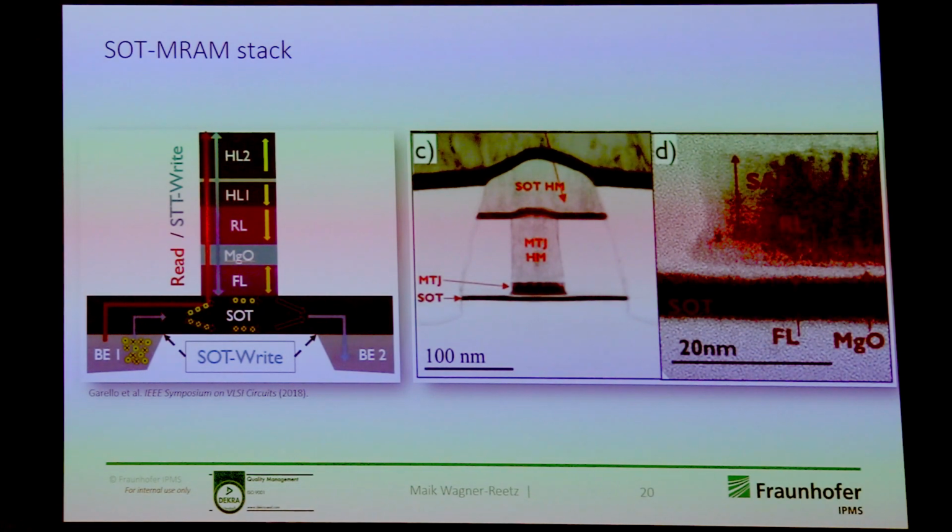How does the topological material behave in a stack? What happens if the surface is stacked with an oxide, with a metal, or with something else? What has happened to the topological materials, to the topological properties? This is my first question, because it's always about stacks. In the semiconductor industry, there is nothing open. You have, for example, here, this is the SOT layer. This could be the Weyl semi-metal, and this is buried with an oxide. There are cobalt, iron, boron on top, and that's it. It's not open. This is the first question.